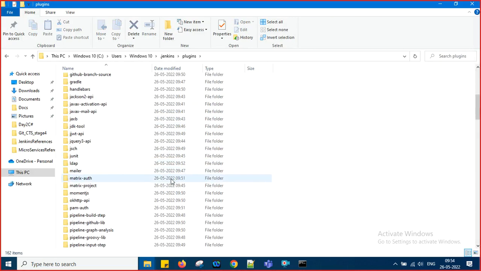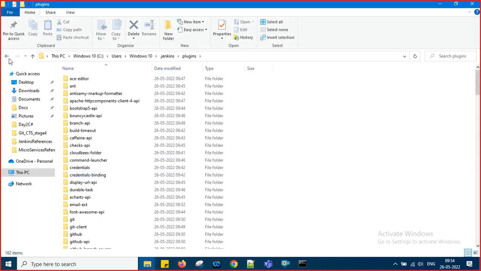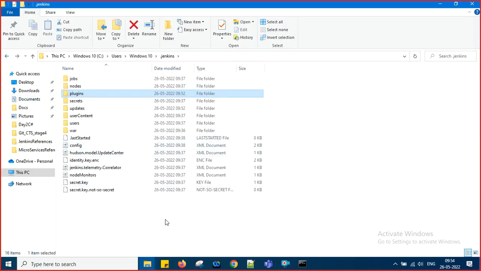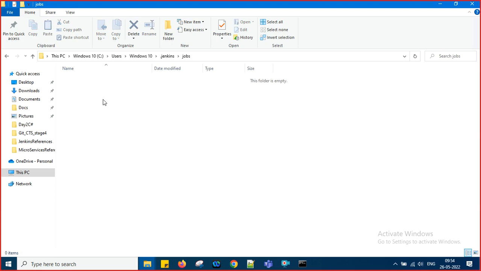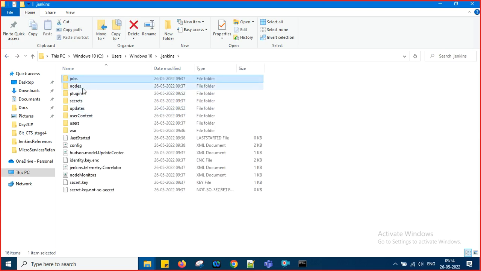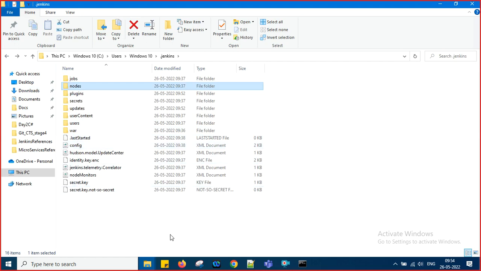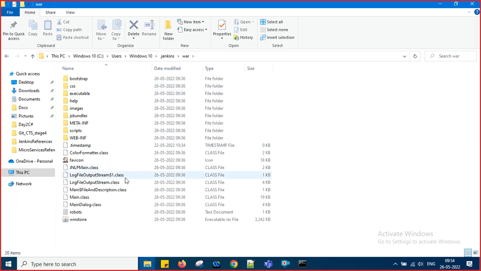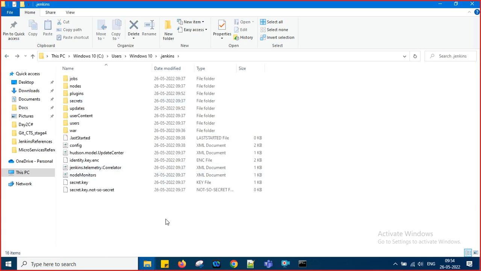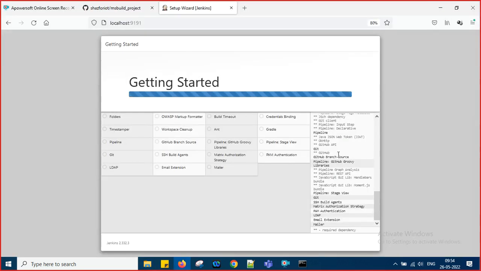See, all plugins are installed here. The jobs, still no jobs are created. Nodes: node means what? This is my node, my computer node. If another person is there, that will also be visible. Then here in the var file, if I create any project, I can see it in the var file.